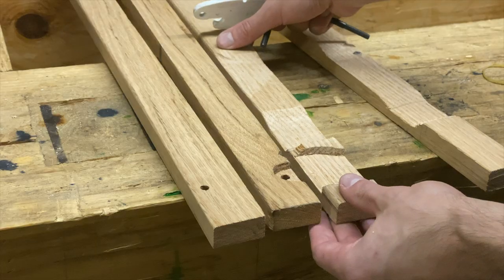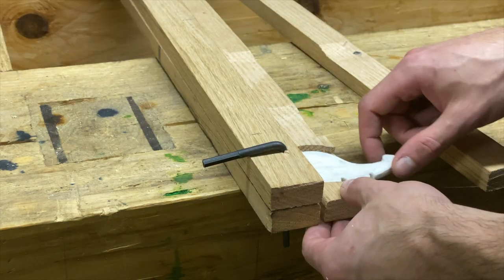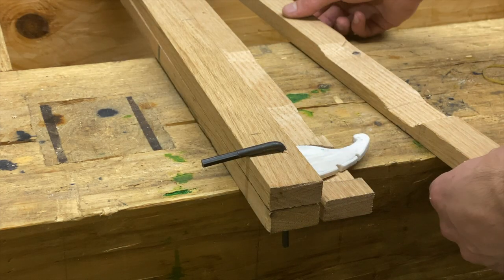You can see that it hasn't been long and I've already broken a little chip off the repair piece, so it probably would have been a good idea to glue it on with a different fiber direction or use another material.